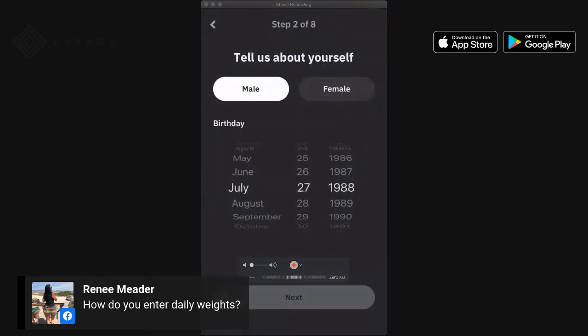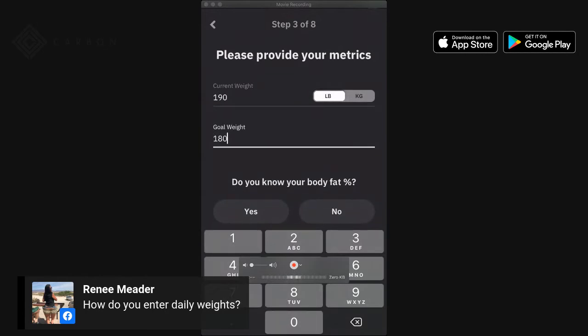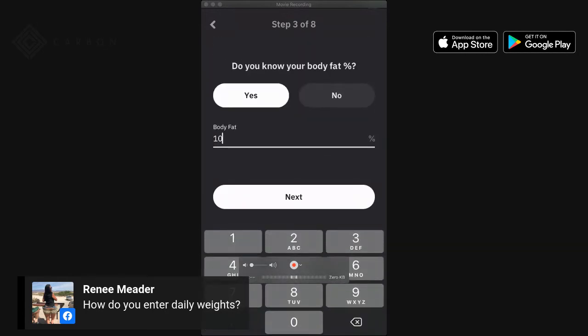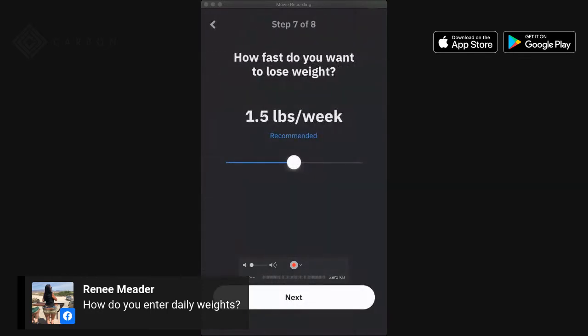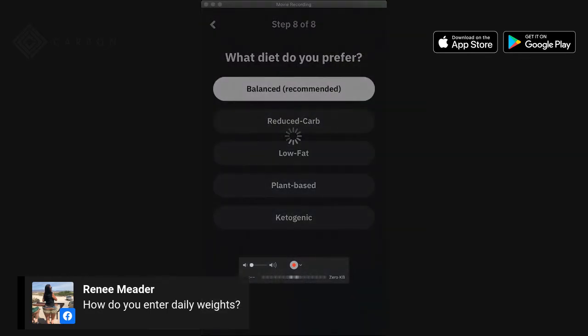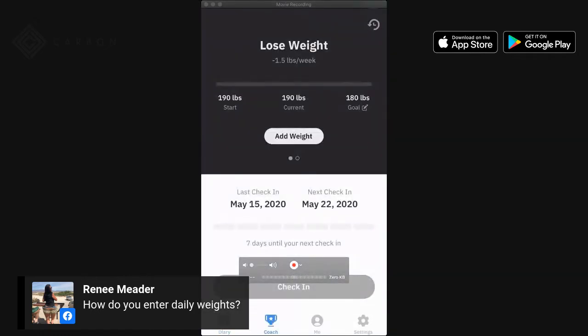So let's just say I want to lose weight. Let's say I'm 190. I want to be 180. 10% body fat. Okay, so I'll just quickly create a goal here just so I can show you guys. So now when you have your goal set, the way that you add weight to the app is you go to the coach tab, and then on the coach tab, you will see the button add weight right there. That's where you add weights.